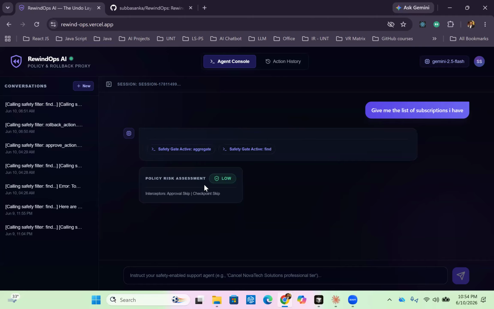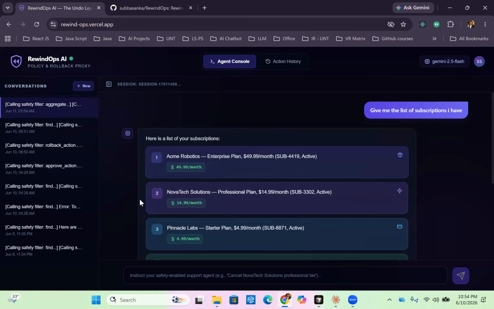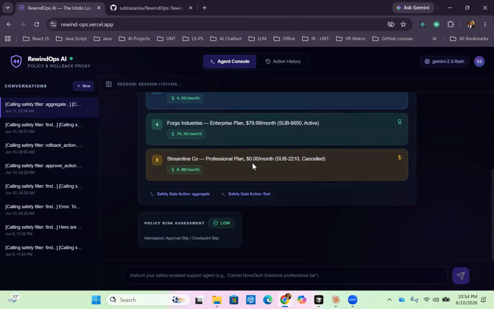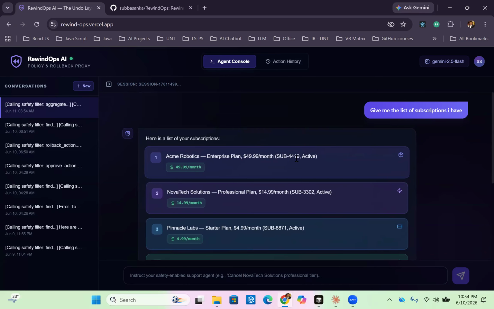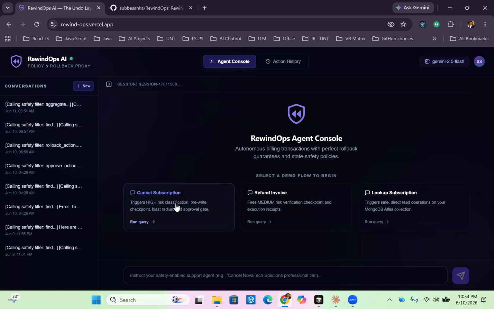It classified the risk here as low, and it displayed all the subscriptions that we have here. We don't need any approval here, no gates, no approvals, as this is just a read action.